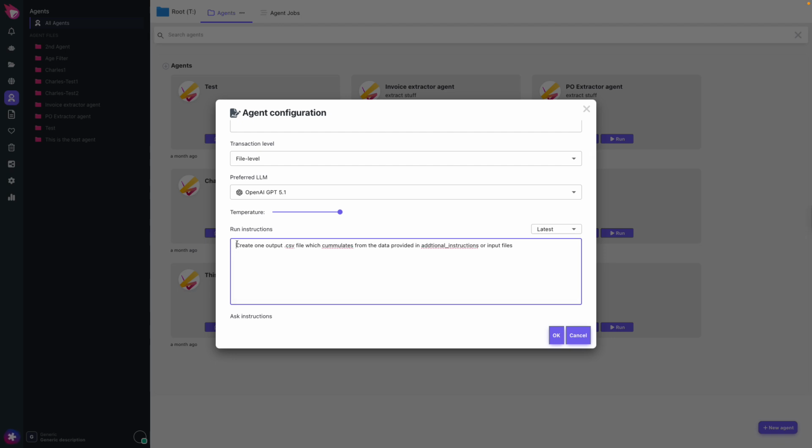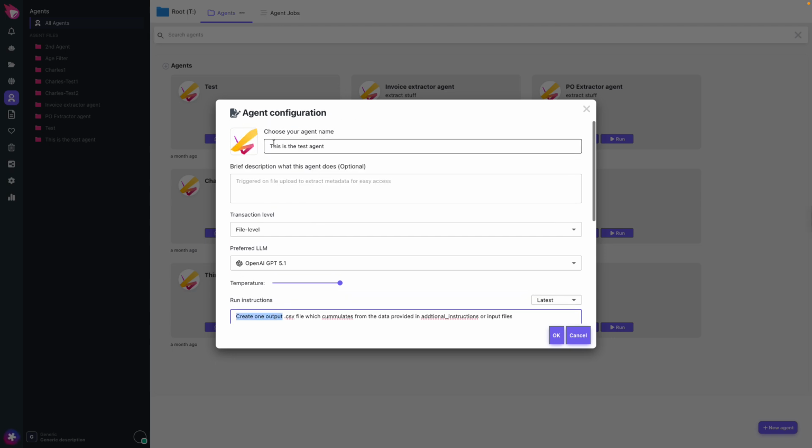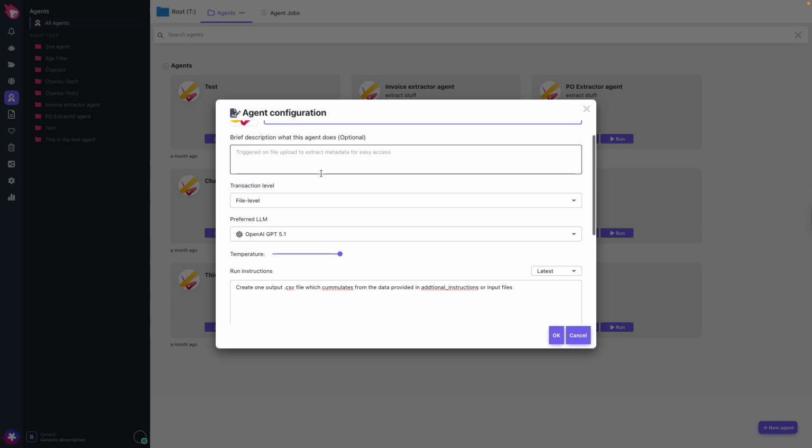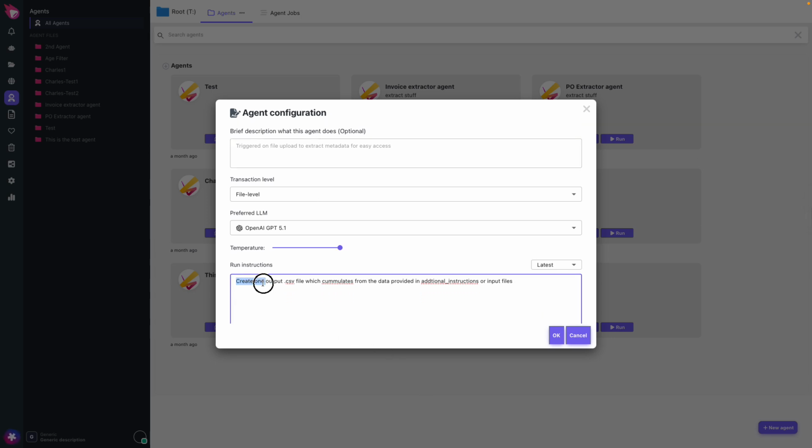And here I mentioned, this is the agent by the way, which is being used for combining both of the invoices: create one output CSV which accumulates the data provided in additional instructions or input files.